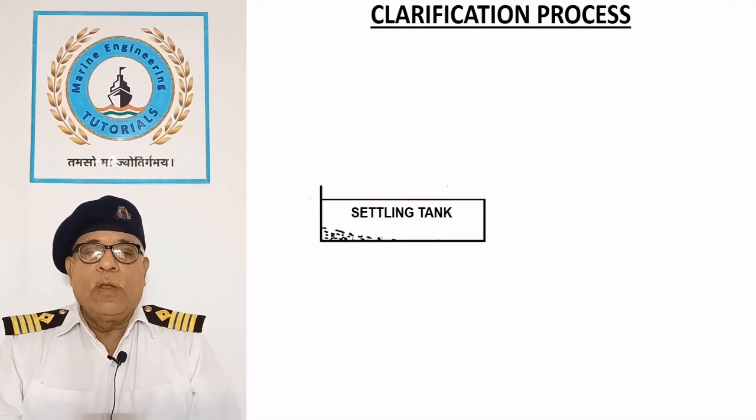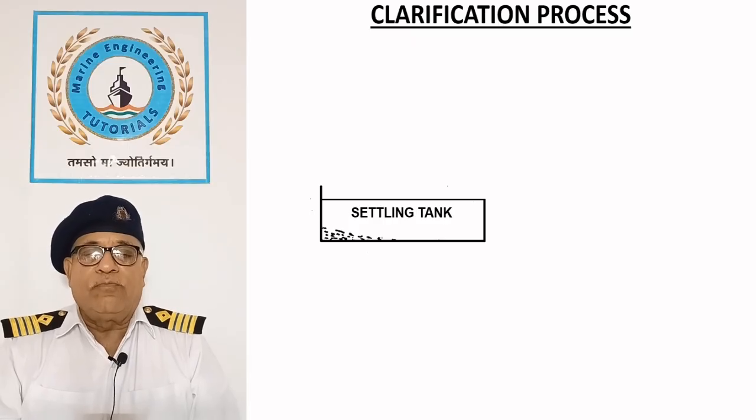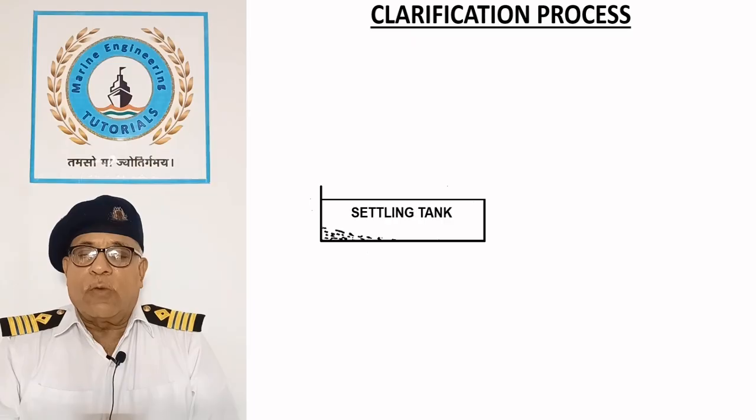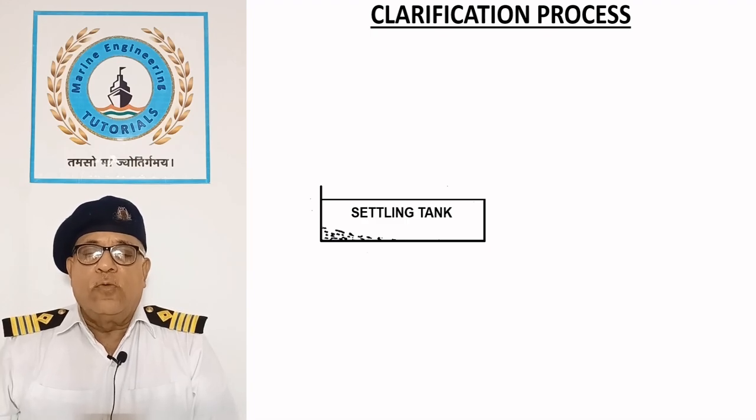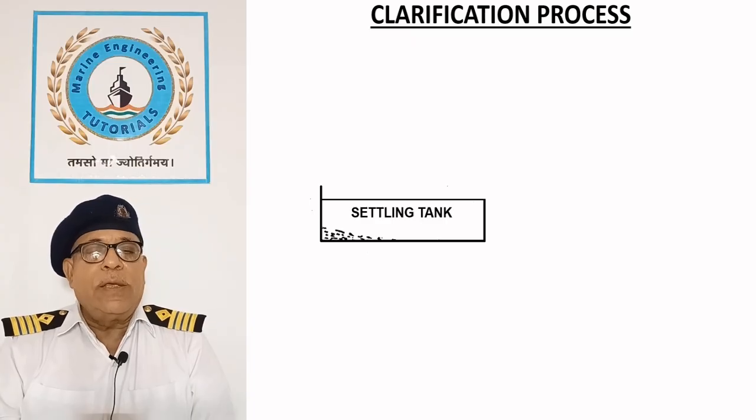Clarification process. Clarification is the process of separation of liquid, which is oil, from solids, which are contaminants. In addition, it can also separate a small quantity of heavy liquid, which is water. The sketch shows the conversion from gravity settling process to a clarification process. A settling tank can remove both solids and water, but the process is very slow, which can be speeded up by centrifuging.